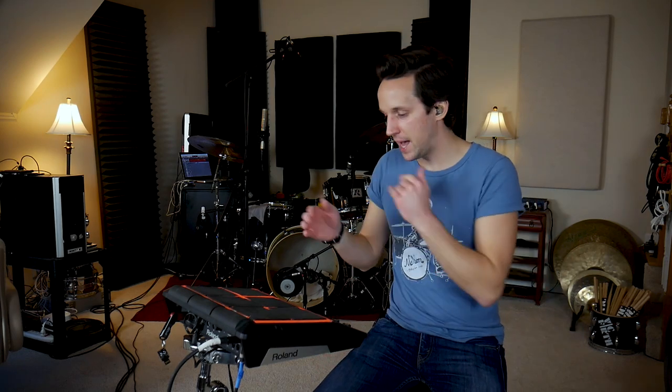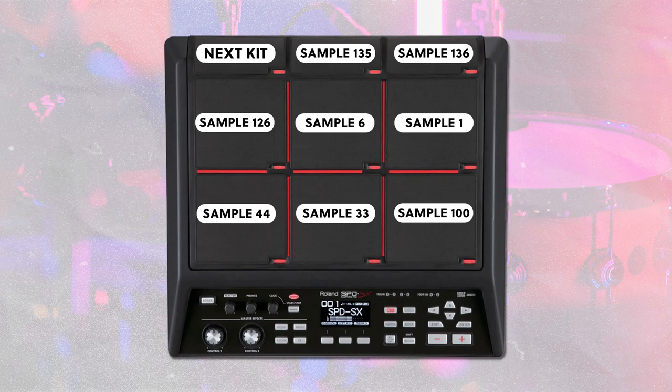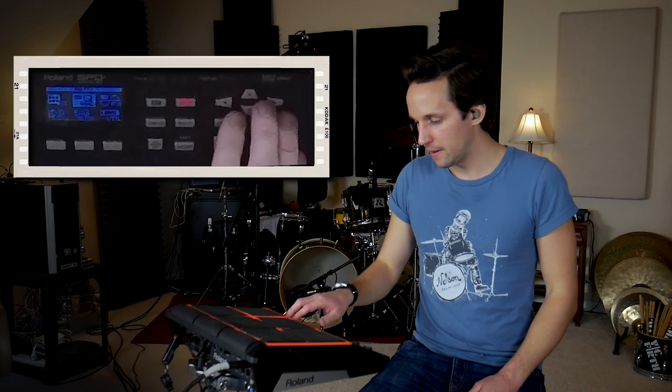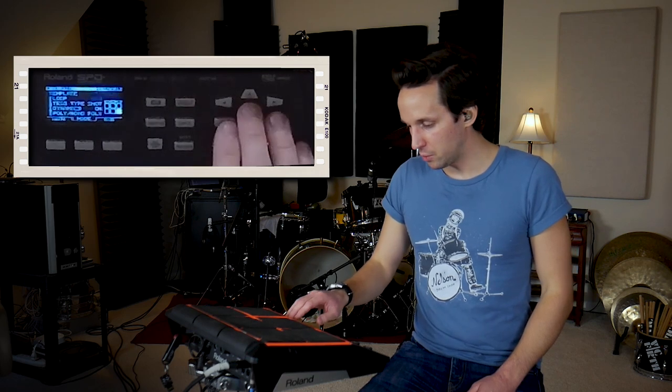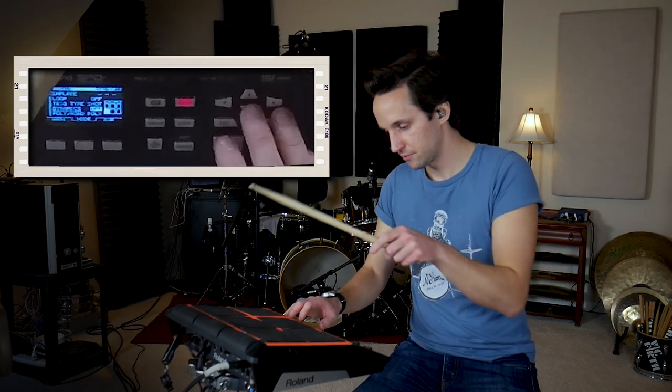For pad number nine, I want a sub drop. Sample number 100 — that's our sub drop, and it's going to be awesome. That's for the final chorus of a song: I can hit that with a snare drum and it'll just drop and feel huge as we get into the last chorus. The other thing I do on all my kits is go to menu, kit pad, mode and dynamics, and turn all the dynamics off. Front of house engineers really don't like it when the dynamics change on every pad hit. That's setup number one for the hybrid setup.